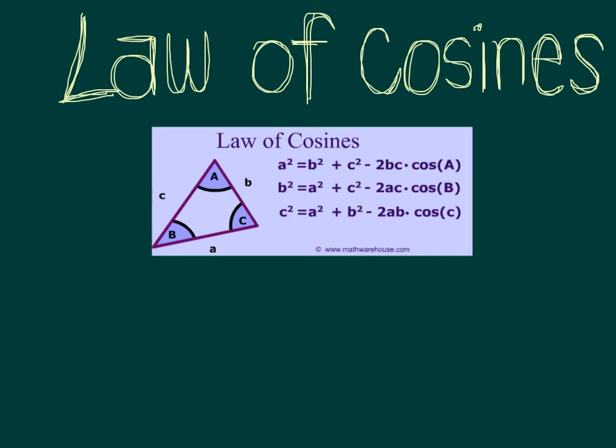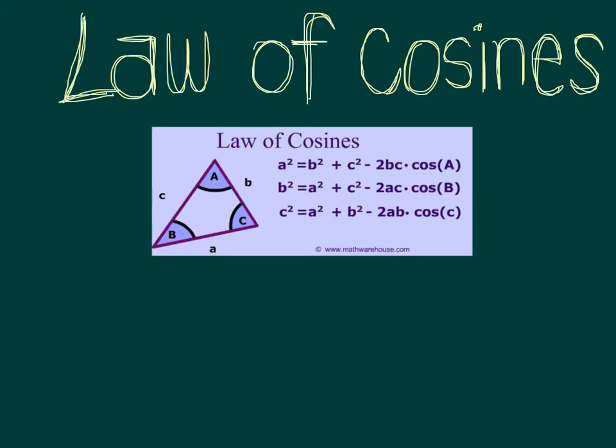This video is going to introduce you to the law of cosines. The law of cosines is really just a formula that allows you to solve for sides and angles of triangles that are not right triangles. So in trigonometry, we were able to solve for sides and for angles using sine, cosine, and tangent, but those only worked with right triangles. This formula will let us solve for the sides of any triangles.